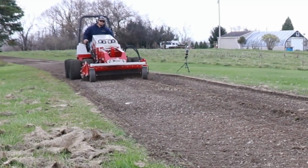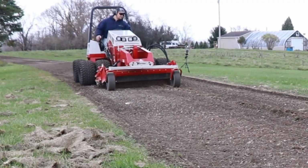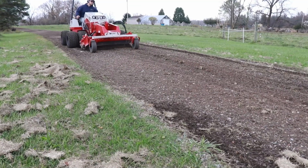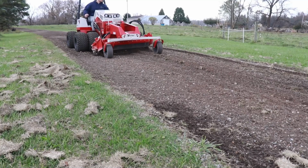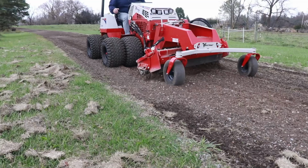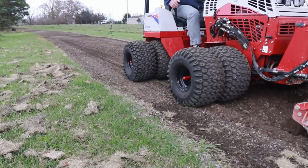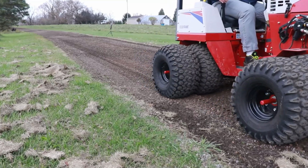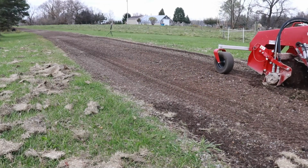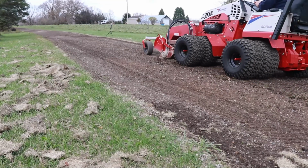Every driveway you hear me say, I've got to come in and improve the crown, because the crown isn't very good. And it's just natural as you drive over a driveway that your tires are going to push that aggregate out towards the sides. So every so often, you've got to come in and fix that, and you've got to push that aggregate back to the center of the driveway and put that nice smooth crown on it, so you don't continually get these potholes.